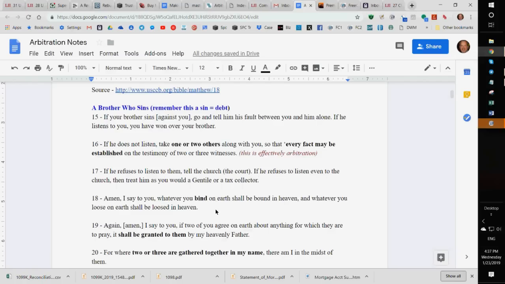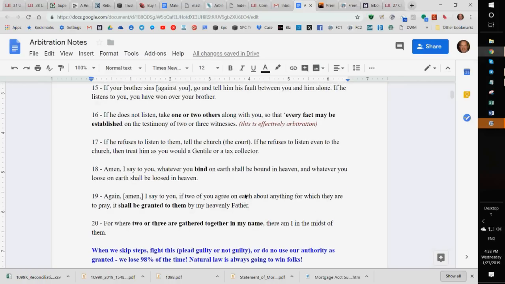So then I'm going to read on just the last two because I think they're still relevant. Amen, I say to you, whatever you bind on earth shall be bound in heaven. That's a contract, folks. Binding is a signature to promised future performance. So whatever I bind on earth shall be bound in heaven. So in other words, if I do it right in an earthly way, I get the spiritual support as well. In other words, I get the law of the universe working for me. Okay? Whatever you loose on earth shall be loosed in heaven. So be careful, if you're going to screw things up, it's probably going to affect you now and forever. Okay? However you interpret this, but to me that's what it means. It's about binding and bonding. Bonds are contracts. Promises to do something.